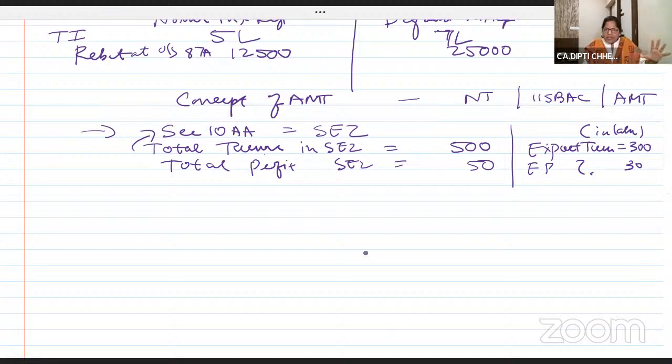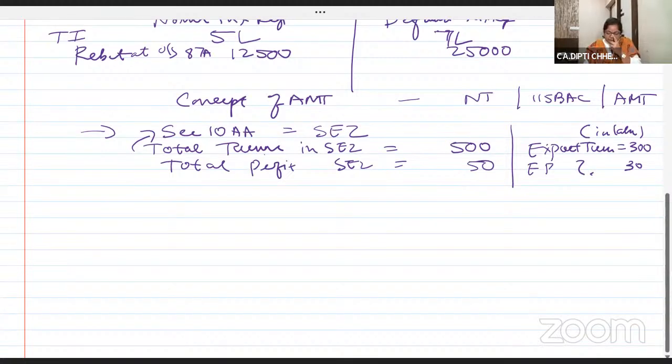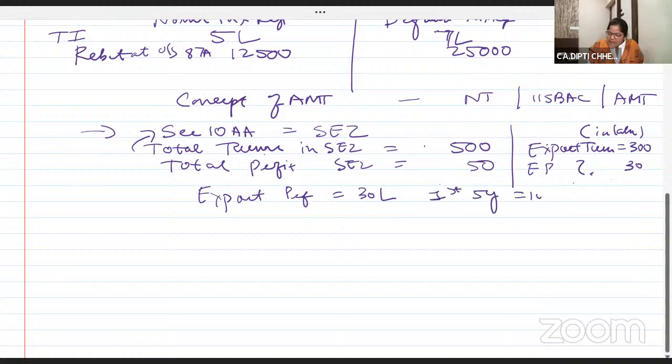So total turnover, total profit, export turnover, export profit. This is the aspect I have not covered in the revision also. TDS and TCS also we will cover again if needed. Now what is the concept? Total turnover, total profit, export turnover, whatever is export profit. Say the export profit is coming to 30 lakhs. For the first 5 years, 100% of this profit is exempt under section 10AA. Clear to all of you?